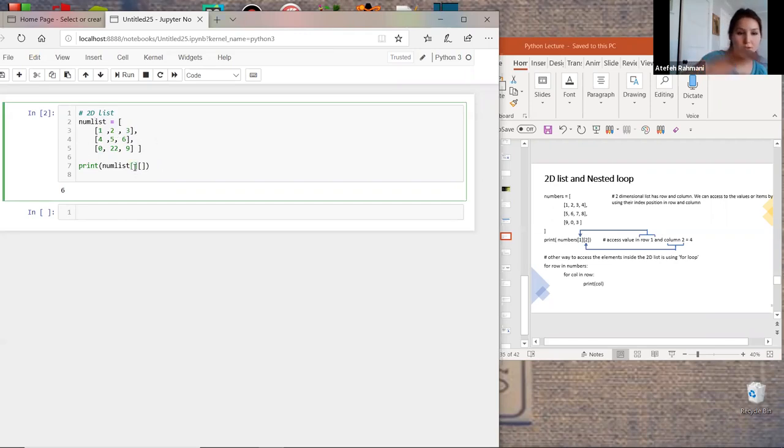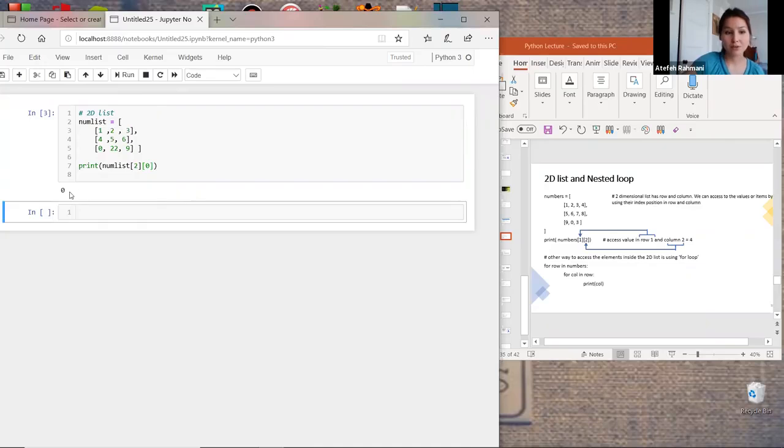Yes, we put 2. My Jupyter stopped working. Okay, yes. So Luis, your answer is correct: 2 and 0. Okay, let's put 2 and 0 and Shift Enter, printing 0.